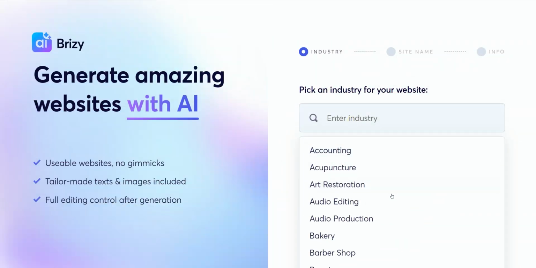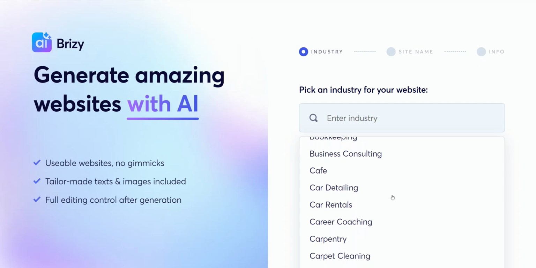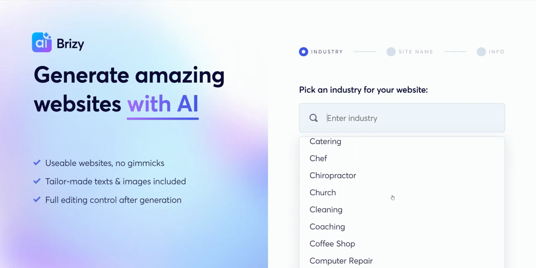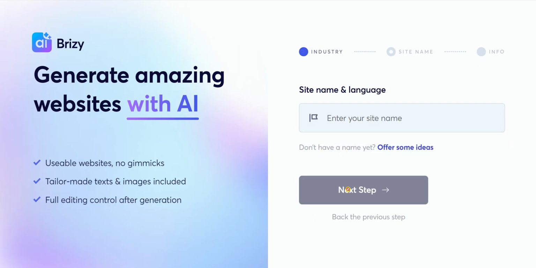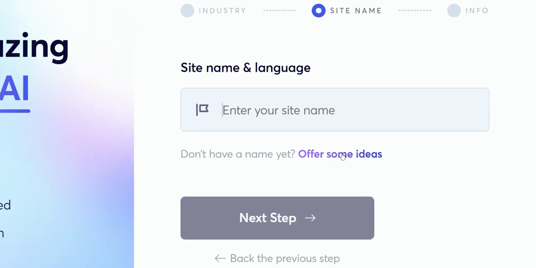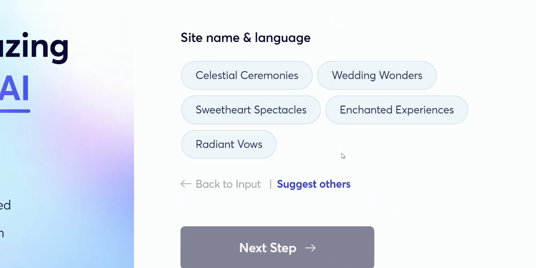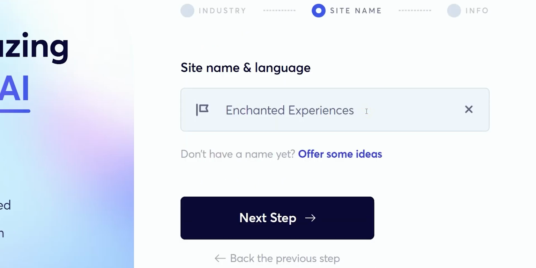First of all, when you enter the builder, choose the industry of your website and you can see there are loads to choose from. Fashion to finance, hospitality to healthcare and everything in between. Then input the name of your website, whether it's your company name, brand or creative concept, or you can go ahead and let the AI algorithm help you. Explore a curated list of AI generated suggestions for your website name, tailored to your industry and preferences.